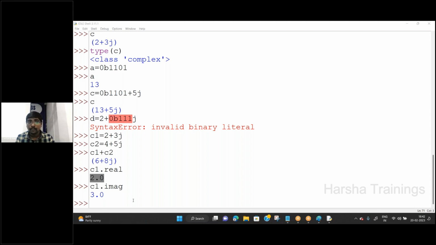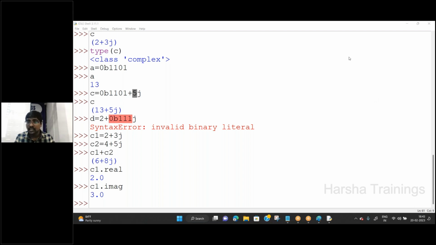So here also, in the place of binary, can we take octal and hexadecimal, sir, or is that not possible in complex? It is possible. I think this is your doubt. At this position, you can take any, either decimal, binary, octal, hexadecimal number. You can take any format, not a problem. But in the imaginary part, only decimal is allowed. Okay, sir, got it. Clear. Okay. Any other doubts? Again, I am repeating, always clarify your doubts, then only move to the next topic. Then it is very beneficial to you.